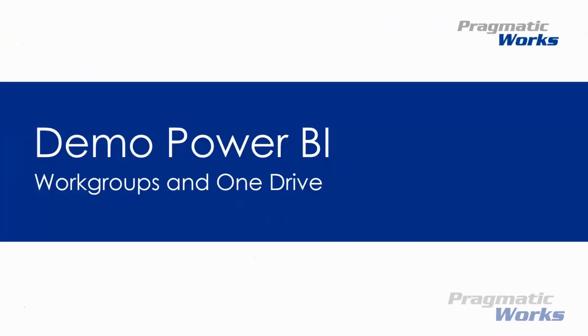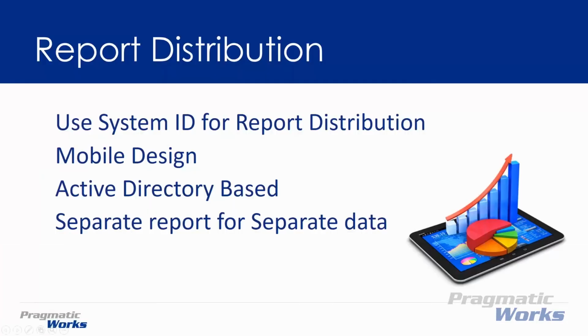All right. Next thing that I want to talk about was report distribution. It's very important that you use the system ID for report distribution. The system ID should be a member of your group workspace. The reason why is that if you distribute a report from within your work group, which is of course what you should be doing, and you distribute that to a given user, and let's say it's me and I am consulting at your company and I leave and you delete my account, the reports aren't accessible. To ensure that you will not have problems, create and use a system ID for report distribution, and you won't have that problem.